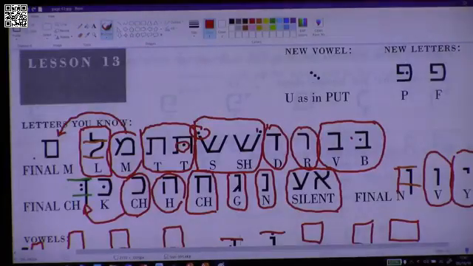So we have 2 new letters. They look just alike. They're up here in this corner. This is a fe.